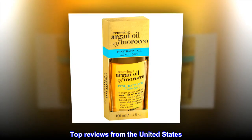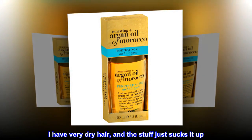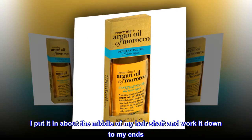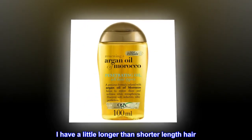Top reviews from the United States. Great stuff. I have very dry hair, and the stuff just sucks it up. I put it in about the middle of my hair shaft and work it down to my ends. I have a little longer than shorter length hair.